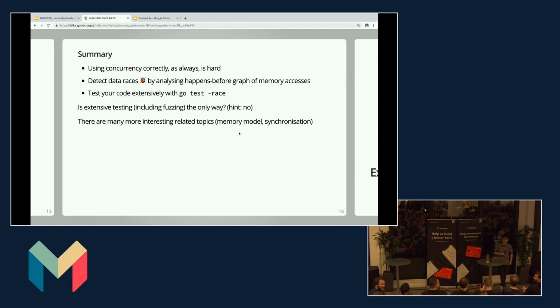Does Go's race detector have any false positives or false negatives? In other words, are there any cases where the race detector can show a race when there wasn't one, or doesn't show a race when there actually was one? It depends on how you define them, but I think the answer is no, because the race detector works by instrumenting your code and analyzing the happens before graph as you run the program. So it will only report a data race when there is one that actually happened. As for whether it will not detect one, I don't think so either. No. Yeah, what he said.